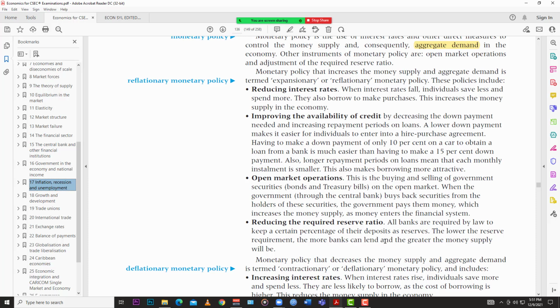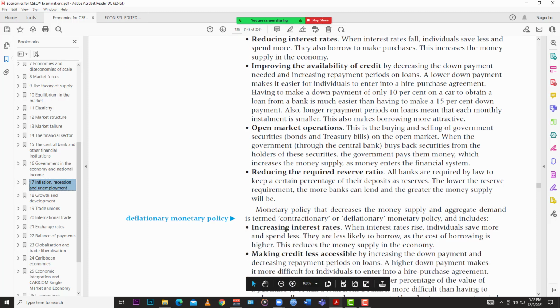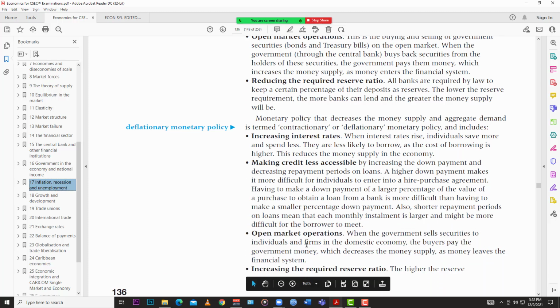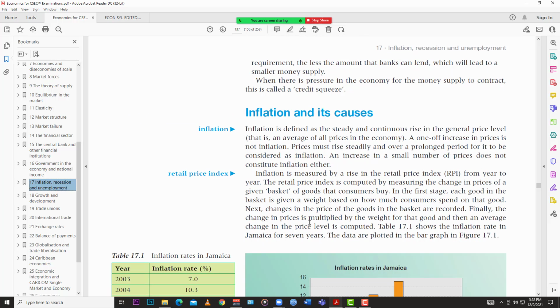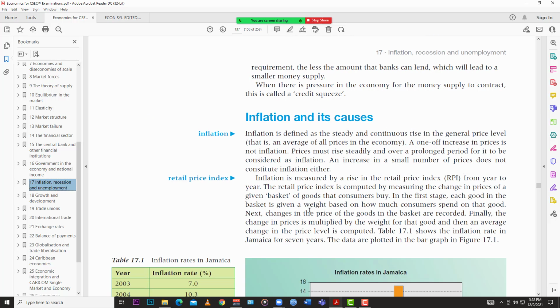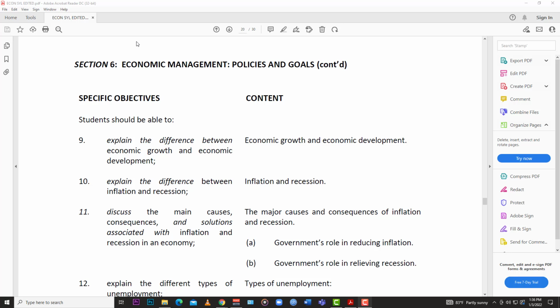And so you know that the contractionary one would be the opposite, right? If you're trying to shrink the economy, get it smaller, get demand down, then you'll do the reverse. Increase interest rates, make credit less accessible, and in the open market, you're going to be selling treasury bonds and bills instead of buying them. So that's taking money out of the system, and the central bank can increase the reserve requirement ratio for the commercial banks, which causes them to have less money to lend. So yes, we're going to stay here for now for this video.